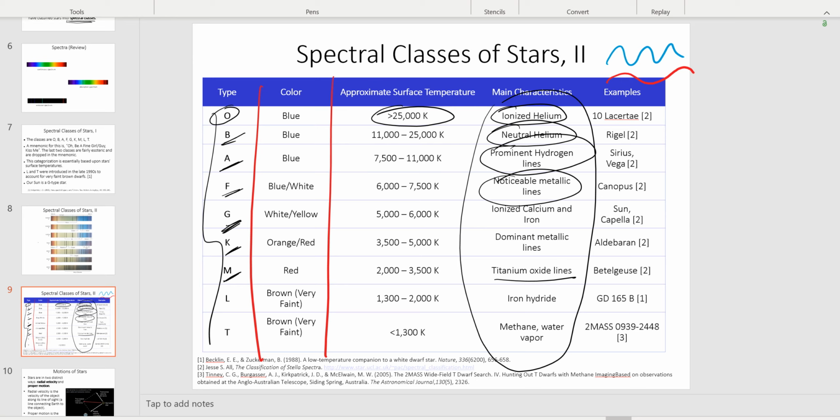Very hot objects, like O-type stars, are going to emit light that has very high energies. They're going to emit different types of light, but they're going to be toward the higher energy end of the spectrum. So they'll tend to emit light with very high energy. That corresponds to blue light. Cool stars, on the other hand, are going to emit primarily red light. So red is actually cool and blue is hot.